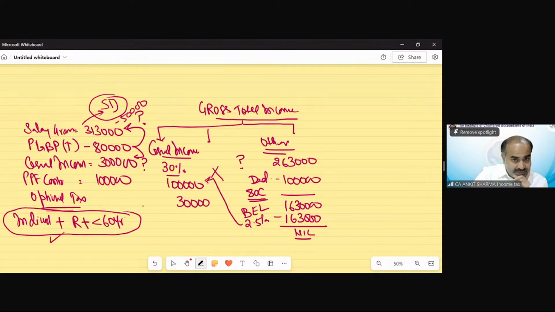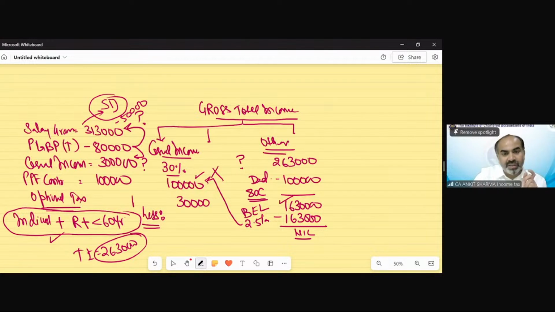on 1 lakh. But there is a very tricky thing in this question. As our total income is less than 5 lakh rupees, you can see our total income is 1,63,000 plus 1 lakh. So the TI in this question would be 2,63,000 only. And because TI is only 2,63,000 and he's a resident individual up to 5 lakh rupees, he can claim the rebate of tax or 12,500 rupees, whichever is lower, and rebate is allowed from casual income also. Only rebate is allowed from casual income. No expenses, no deduction, no exemption, no set off, nothing is allowed. Only rebate is a thing which you can claim out of your casual income also.